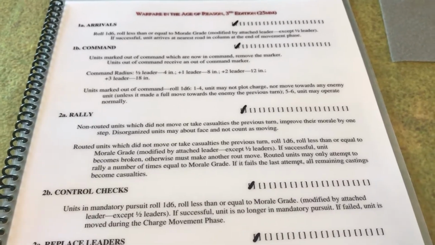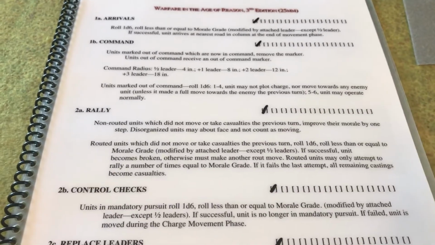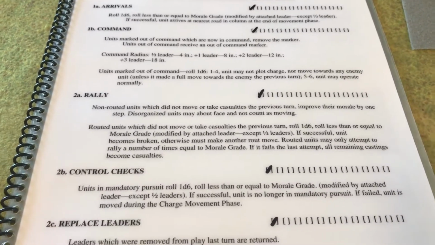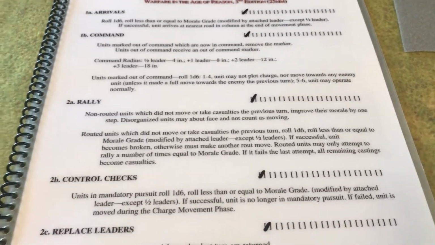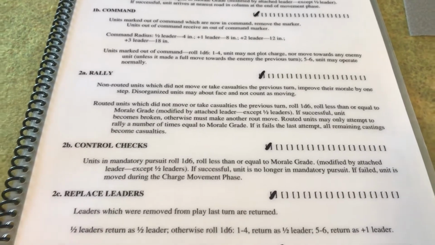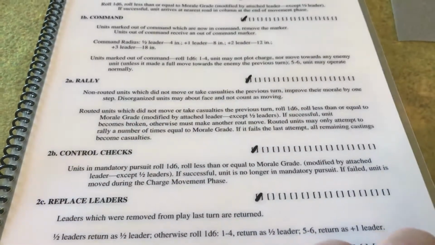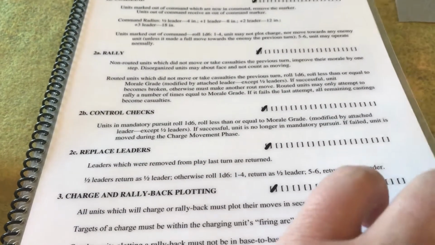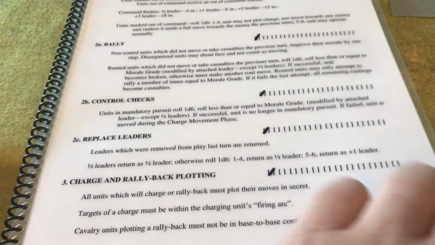Rally: as the game progresses, some units might become disordered or rout, and so they'll need to make rally checks to ensure that they stay on the board or run away. Control checks have to do with the charge phase, which again, we're not worrying about. Replace leaders. At the moment, we're not going to worry about replacing leaders.